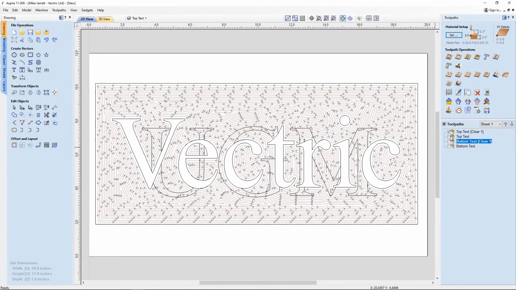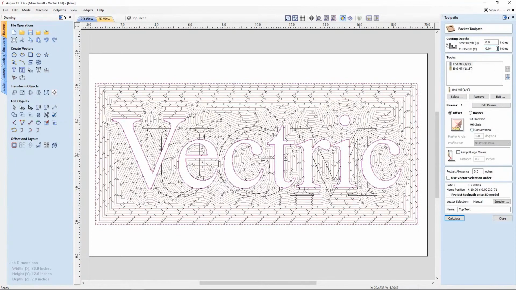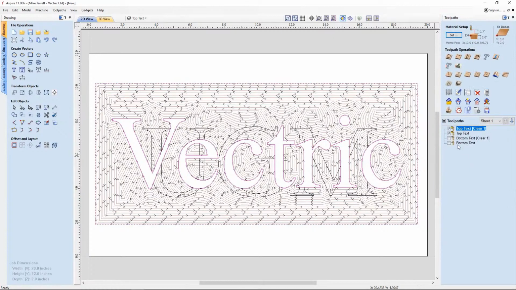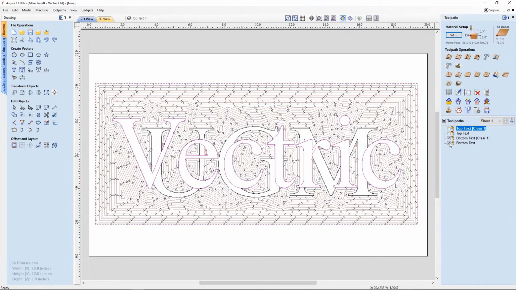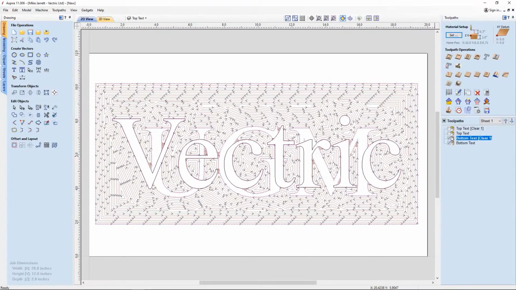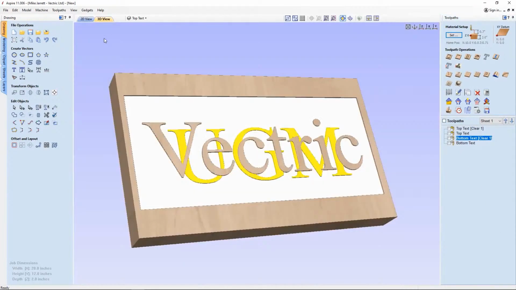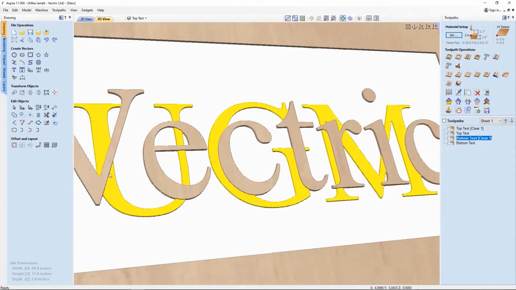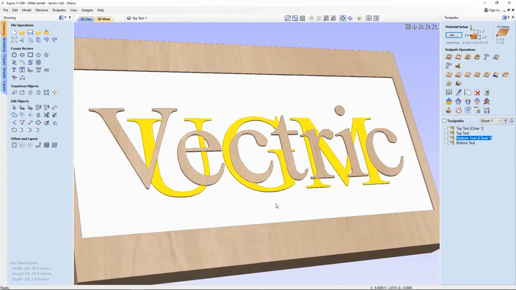So the first toolpath goes around just the Vectric text, and it cuts at a cut depth of 0.04 inches. And then this second toolpath goes around the whole of the Vectric and the UGM text, and it has a start depth of 0.04 inches, which is the cutting depth of the previous toolpath, and it goes down an extra 0.05 inches. So if we take a look at what that looks like when it's simulated, we get something that looks like this, with the Vectric text sitting on top of the UGM text. And I've added some colours to make it pop out a bit more.